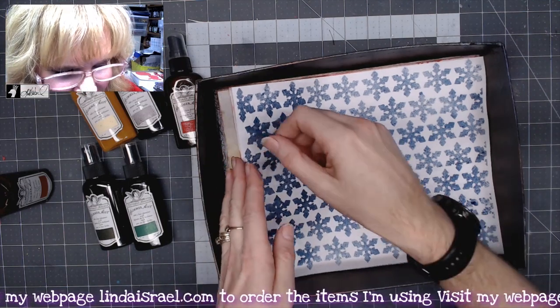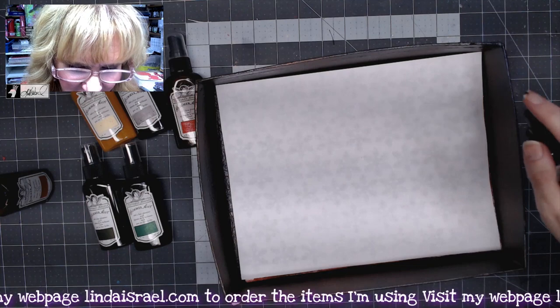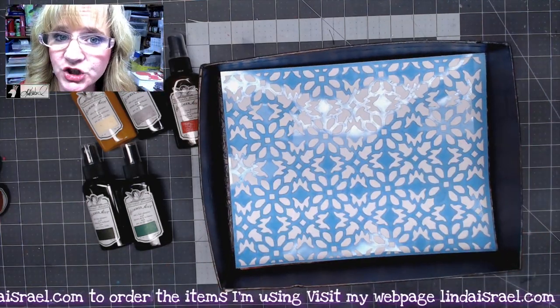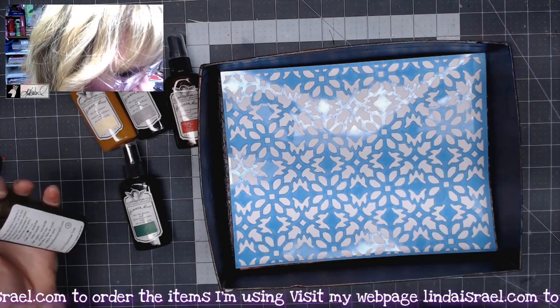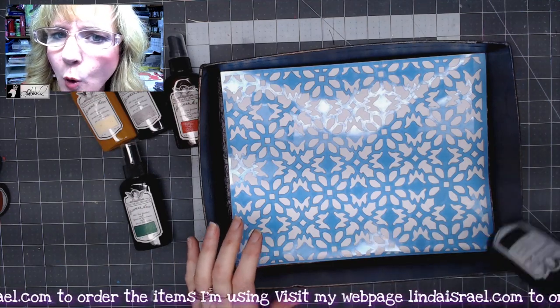And I forgot to do this on the red one, so I'll do it in a moment, but I'm going to spray the backside of this with the same blue. This is the third stencil sheet that comes in the November Stencil Club. And this time I'm going to grab Christmas Tree. It's a very dark green with a lot of gold in it.